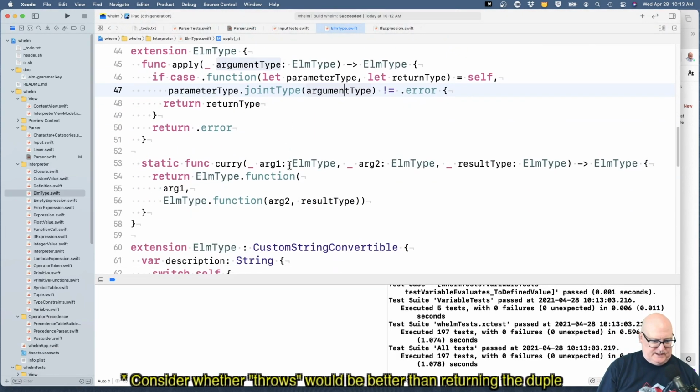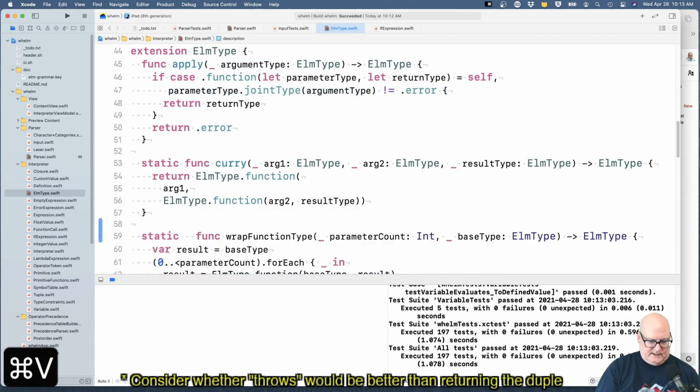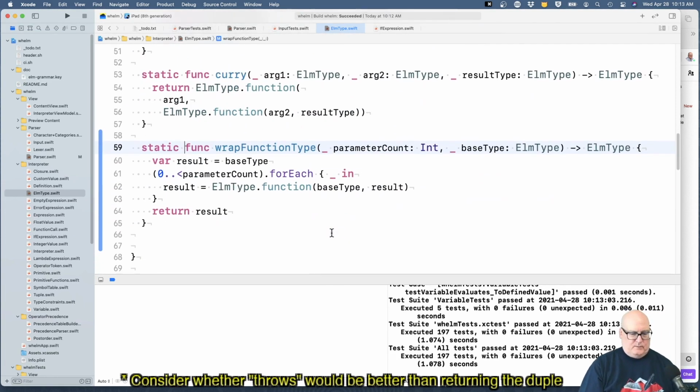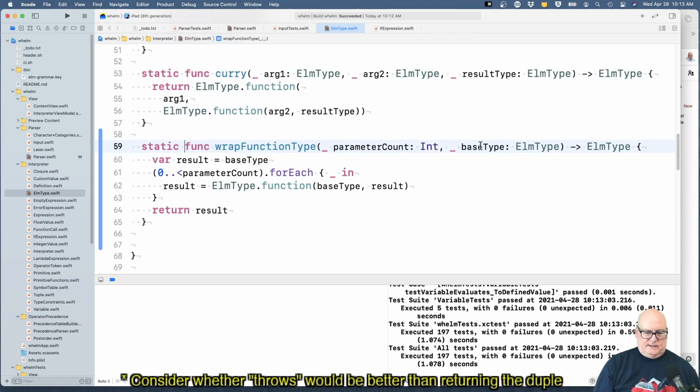Extension. It's kind of like these function ones. So let's do this. Static Elm type wrap function type, parameter count and the base type, is that the right name?